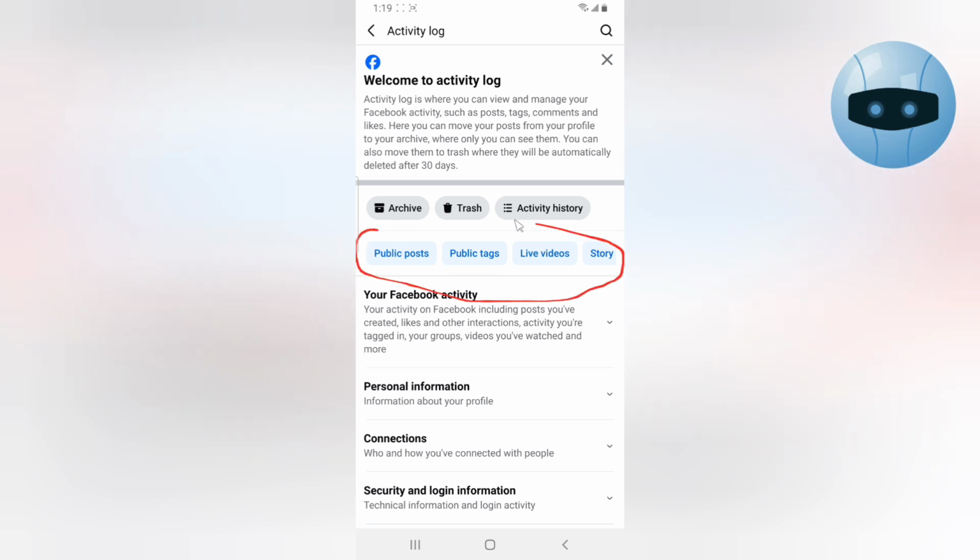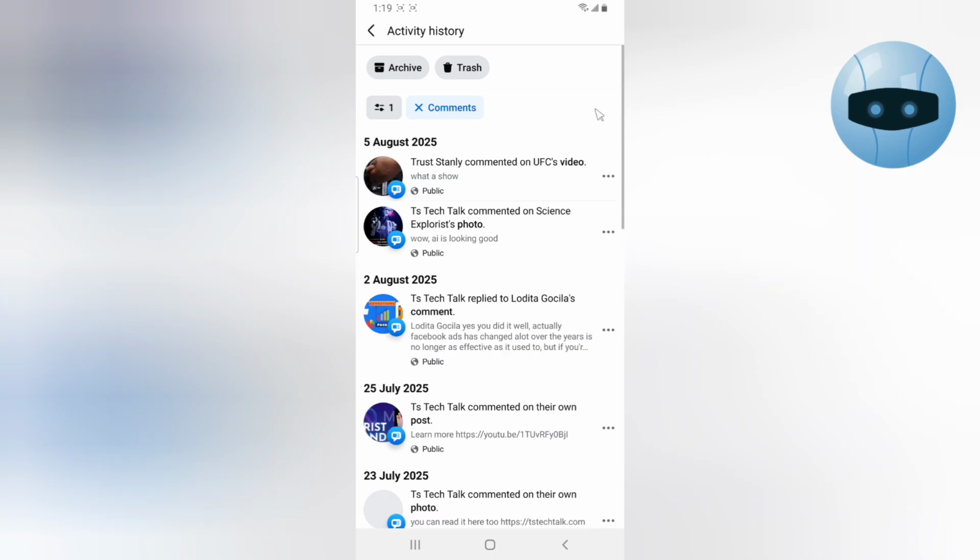Just in case you are not seeing my mouse, you swipe left from story, swipe left, and then until you see your comment. Now you can see where it says your comments. These are the comments that you have actually left on videos or posts. Now when you click on this, you can see the recent comments that I left on this video. You can see that, what a show, right? Now you can see this one I also left a few minutes ago.